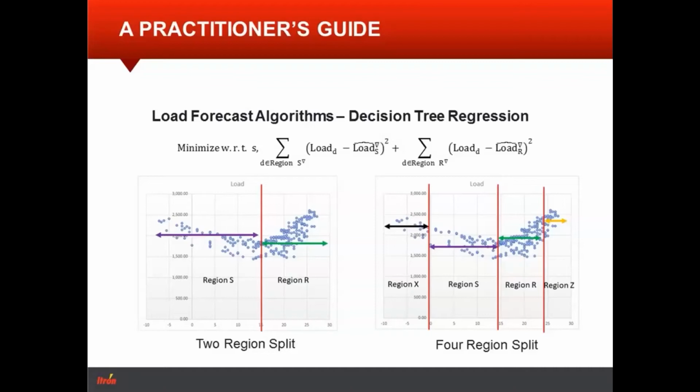Now, the other thing that decision tree regression does is it introduces an objective function. And in this case, the objective function is used to determine how to segment or split the historical data. So in the book, we introduce this objective function as, okay, now all the algorithms that we're going to talk about from this point forward have at their core some type of objective function. And this is the first one that we evaluate.